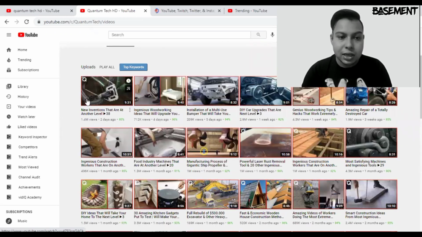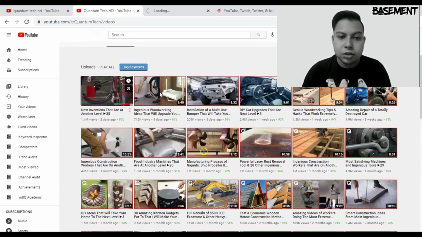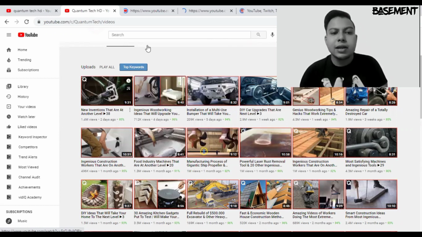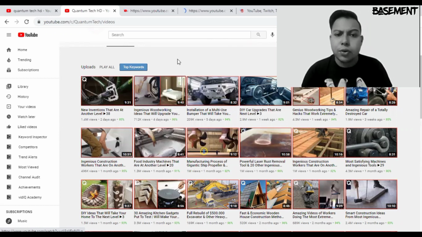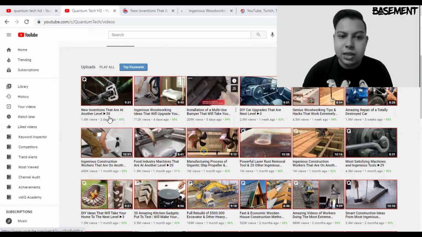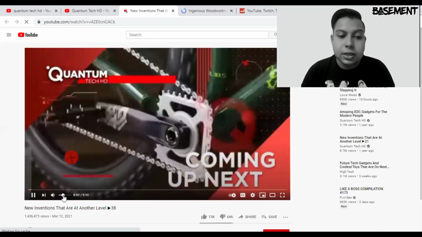See, so you can see that there is no face up there. Let me just open all this up for you so that I can show it. See, the thumbnails are really simple, and it's quite good. For example, the new innovations, and you can see these titles are really simple and they're optimized. They're SEO optimized, obviously, and you can see these are really unique in their own way, and you can easily watch the videos.